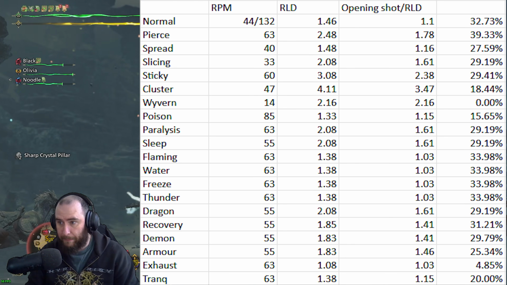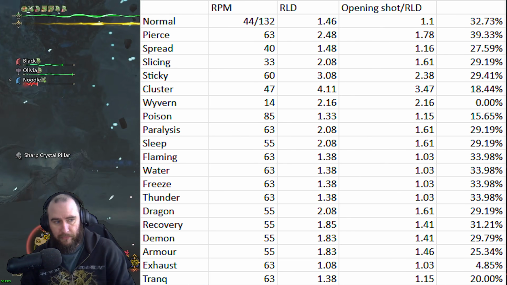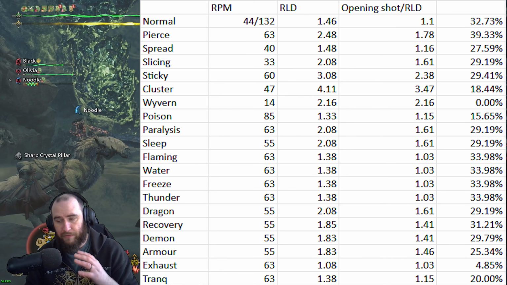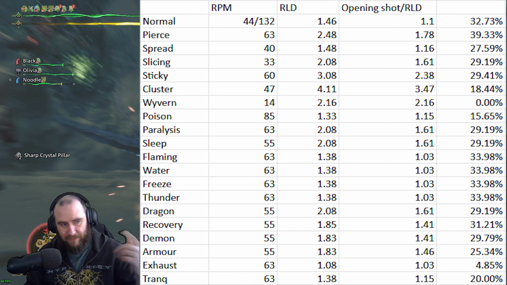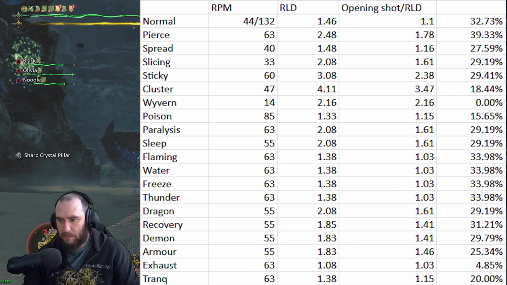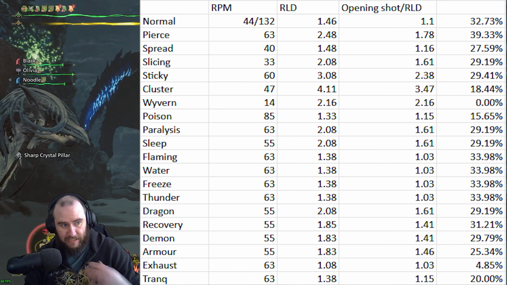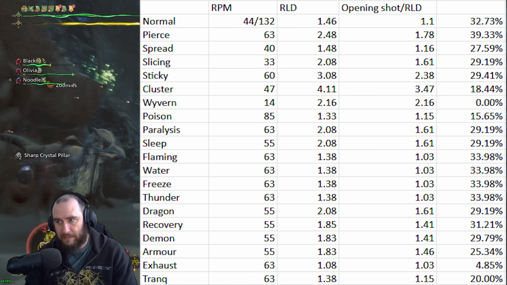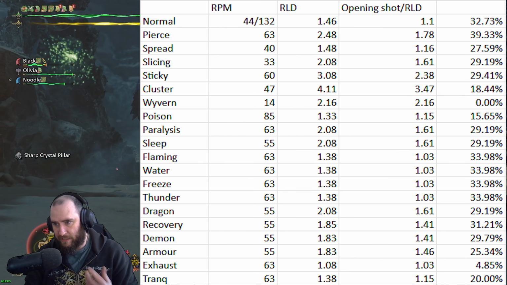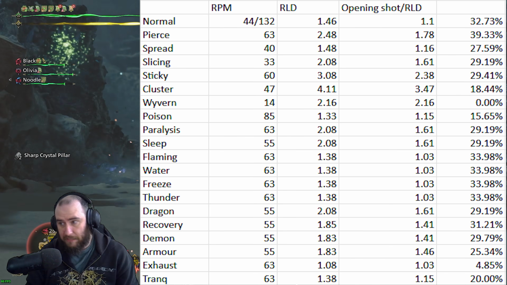I don't know why. All of this being said, please do account for the simple fact that I am human, I make mistakes, so there is going to be some element of human error here. And those percentage values on the far right hand side is how much opener is actually giving as a reload buff. I was actually quite surprised to see that it isn't either a solid percentage increase or a solid time increase. I've seen some people say it's like half a second better. It seems to be varying.